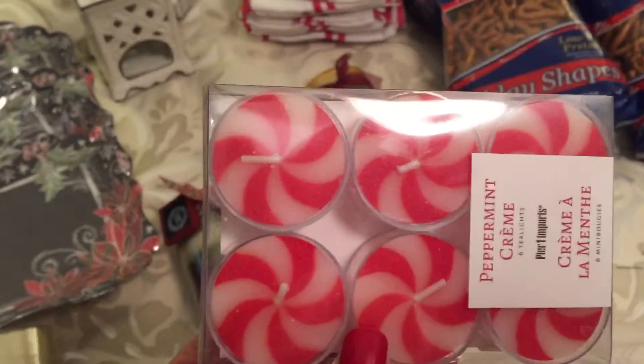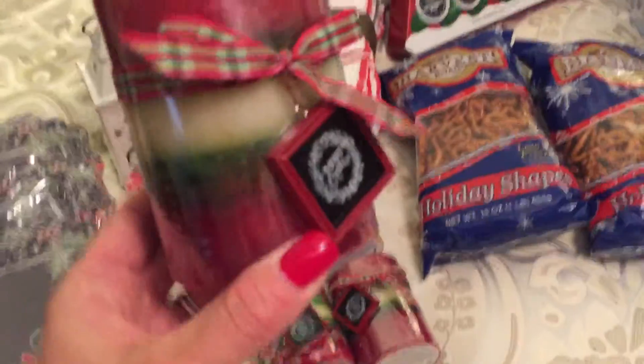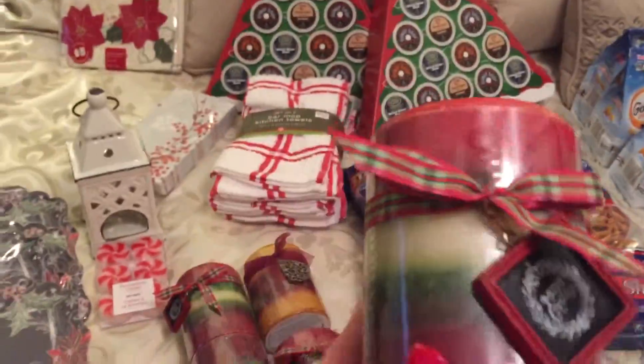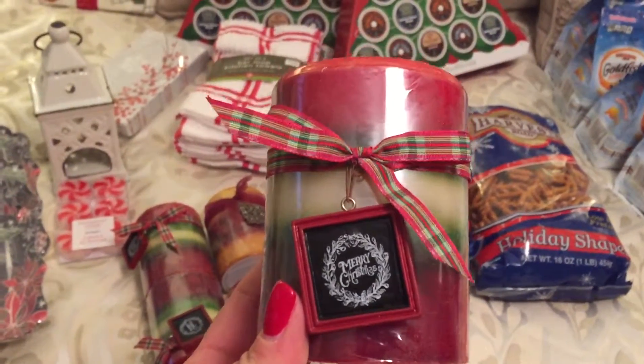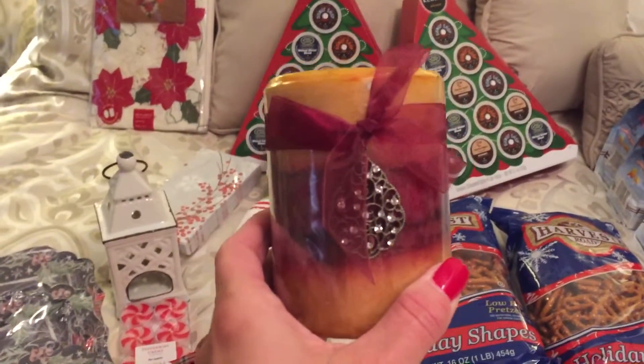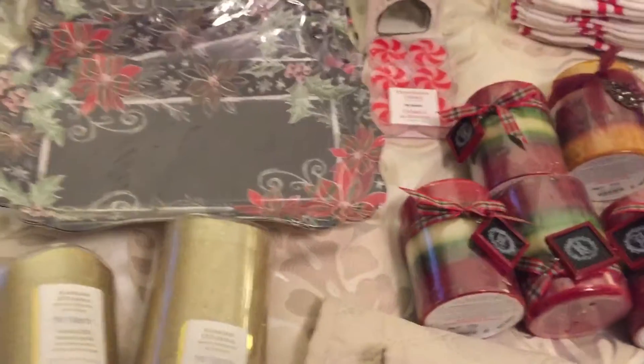I was able to find one pack of these peppermint tea lights — they smell really good — for $1.68. I also bought these Merry Christmas candles that smell really good, originally $9.95 marked down to $2.48, and I bought four of those. I also bought this Sugar Plum one for $2.48, which I'll put in my own bathroom because I really liked it. I try not to go crazy buying things for my own house, but buying for myself at Pier 1 when things are marked down is really about thinking about what I can use for next year.